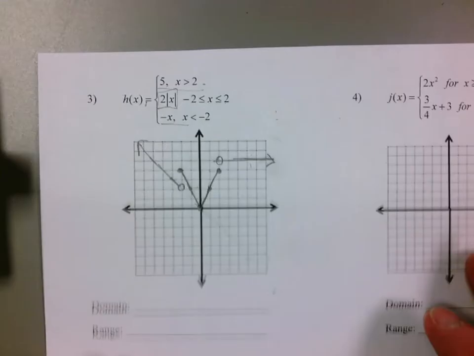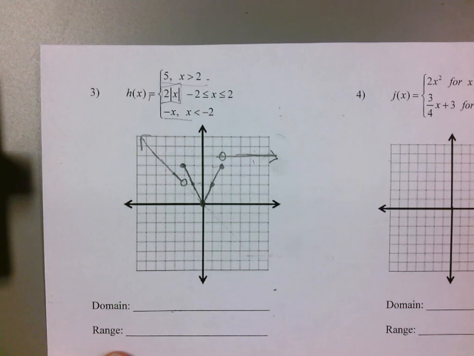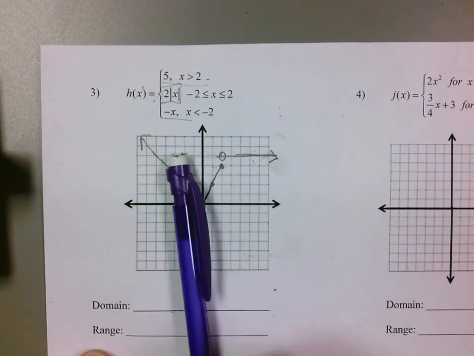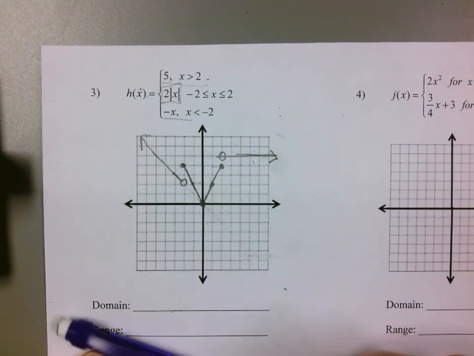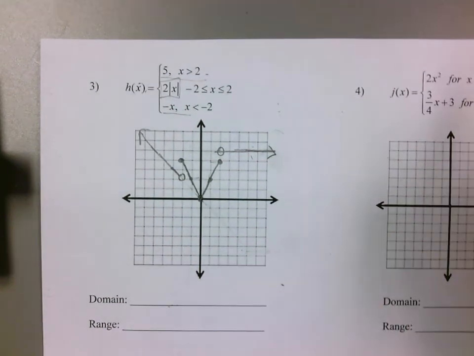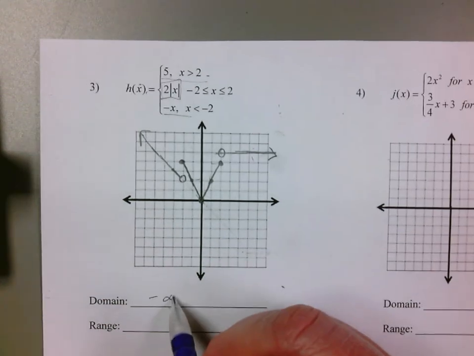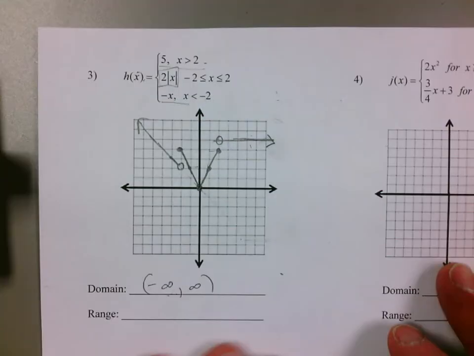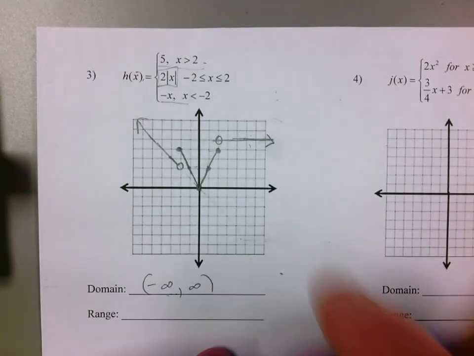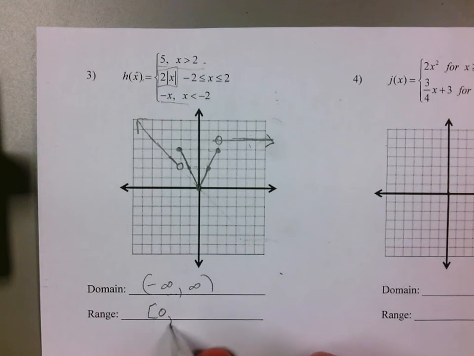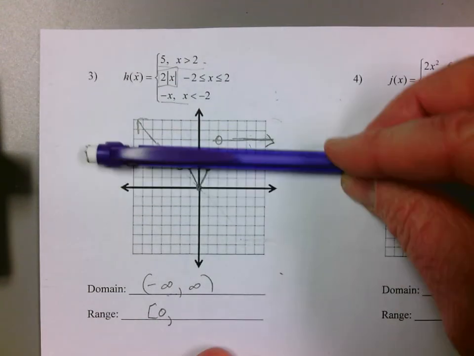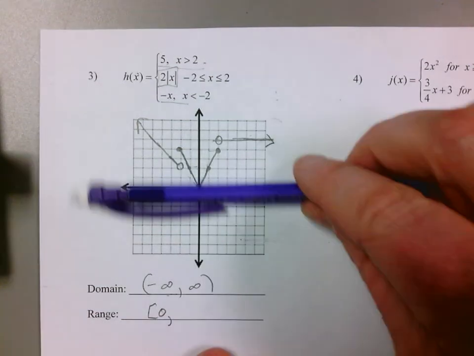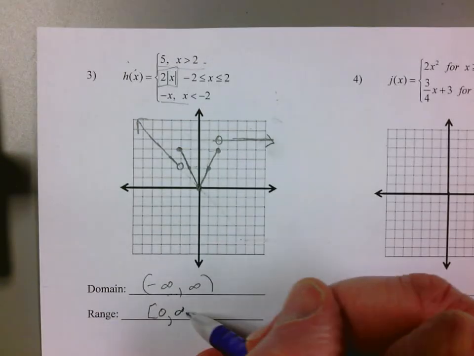So on this one, the domain never stops, because wherever there's a little open circle there, it fills into the closed circle, so it never stops. And the range, though, has a different value. So the domain would be all reals. And you can tell that by looking at this. Are there any values that are skipped? You don't actually have to make a graph. The range, though, the smallest value is 0. And then we work our way all the way up. And right here, there's a jump, but it's covered over here. And it's going to keep going forever. So 0 to infinity. And if you want to use set builder, you can, but I like interval notation.